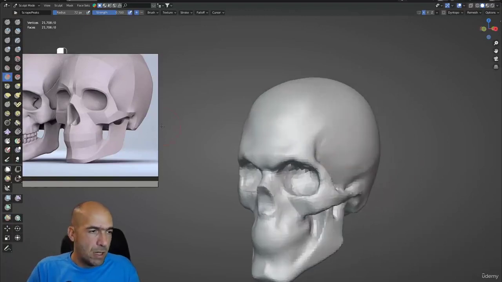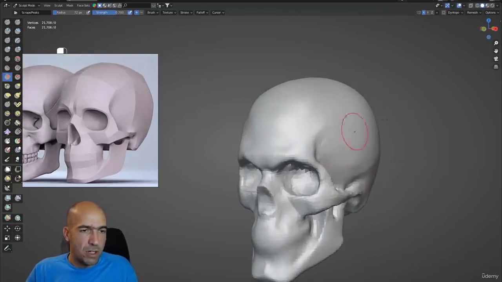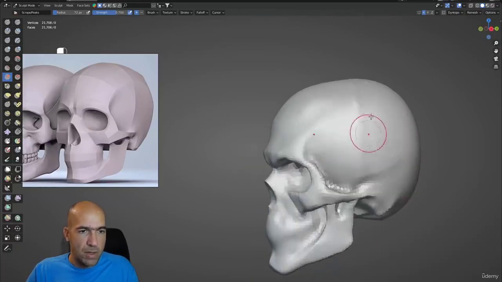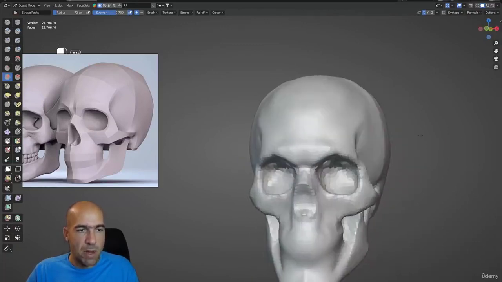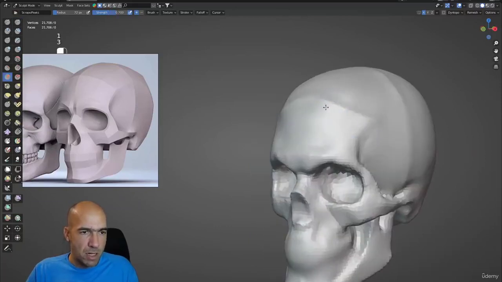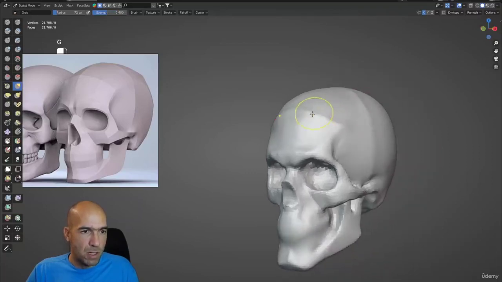Let's see now. So this guy has made a very good representation of how the plane changes. So here we have something like a plane change. The shape is going outward, and then it's going inward and going to the back from here. So here again, the shape is going up, and then it's going backwards from here, almost like this.